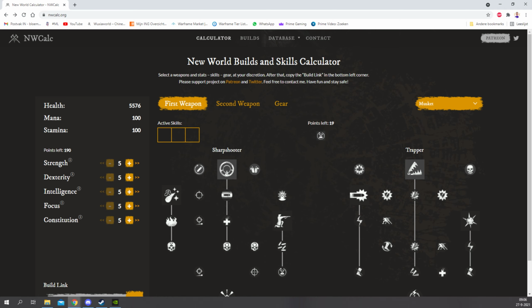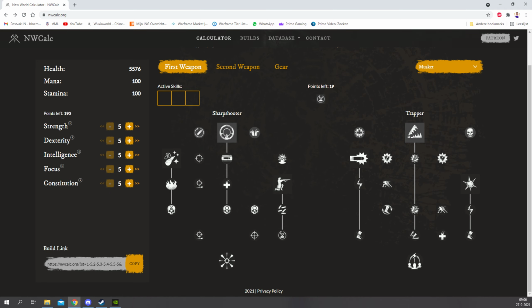Let's get this started. Oh, one last thing. When you put 10 points in a single tree, you unlock access to the final passive, which you can then put a point in. Those are usually pretty strong. And you have 19 points, so you can't have both of them. So you really have to pick what specialization you are going.